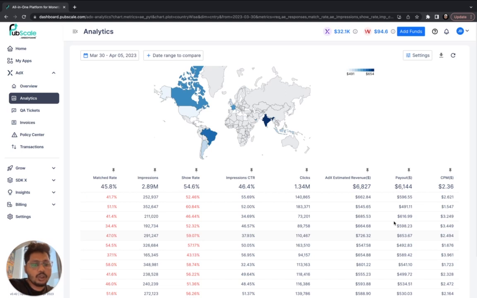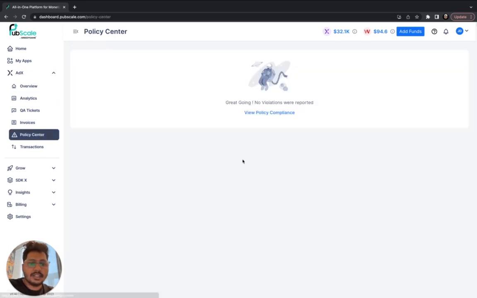We will also walk you through one of the other features, that is policy compliance. If you look at the left sidebar, you would have something called Policy Center. Right now, since this is a demo account, we do not have any policies, but I'll tell you what this feature does. This is an outstanding service that we offer in terms of policy compliance support. It is enabled by default for all the publishers and all the applications that are added into our console or dashboard.